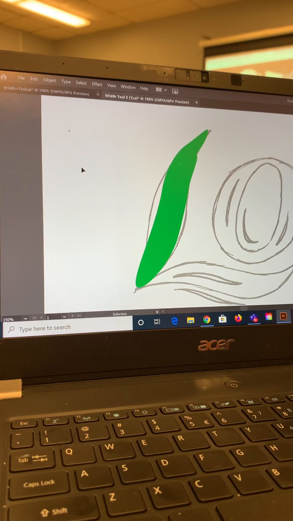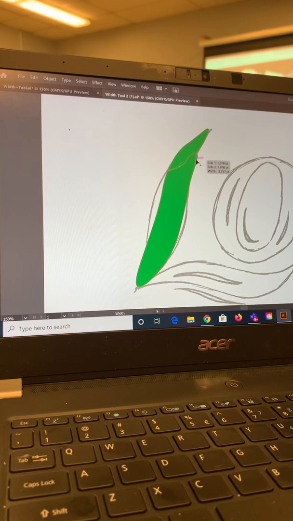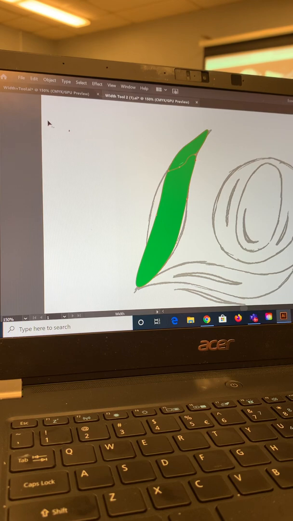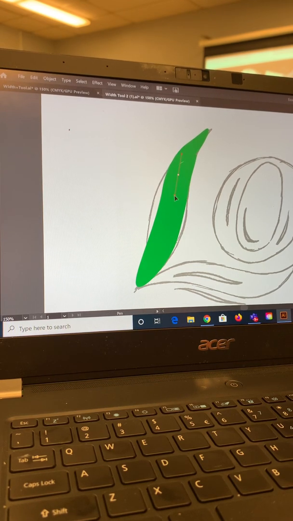Kind of happy with that. Again, I'm just trying to figure out this tool, but I do need to put a highlight on here, so I'm going to draw a line.